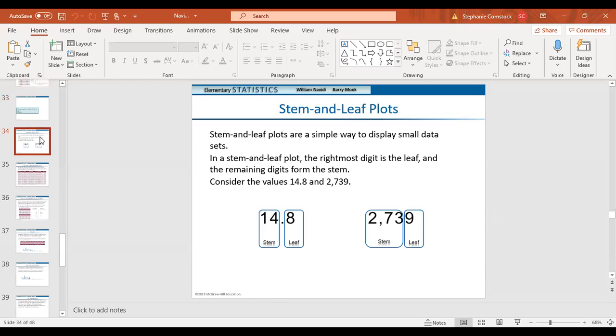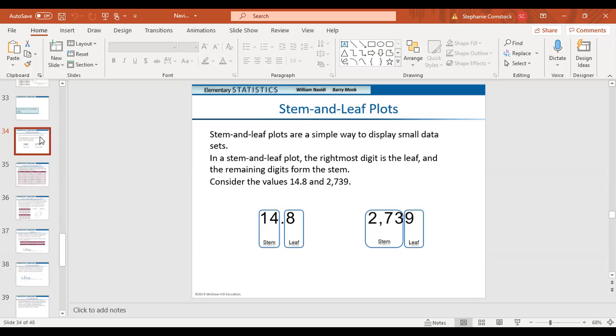There are kind of two ways. The stem is going to be your main number value, so we have an example here where we've got 14, and then the leaf is going to be that first decimal point. On something like this, we would have stems of say 10, 11, 12, 13, 14, 15, and then the leaf would be that single decimal digit that we have.